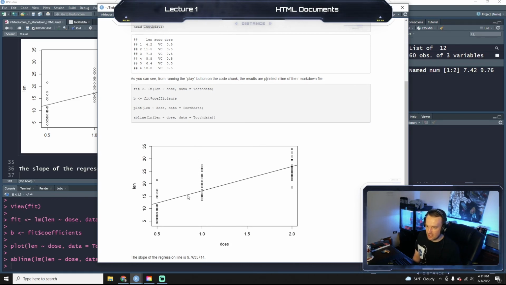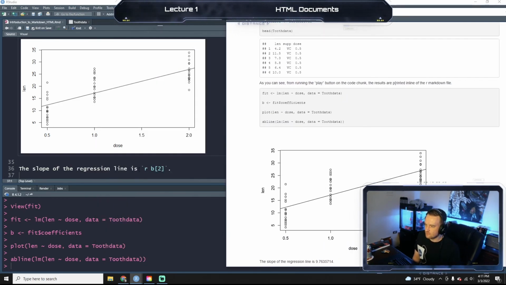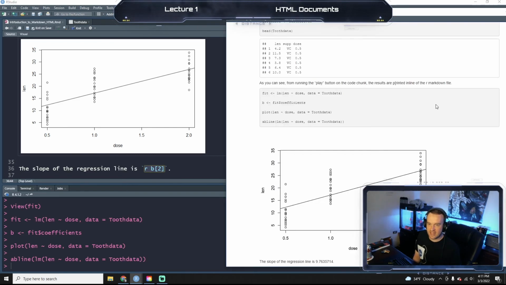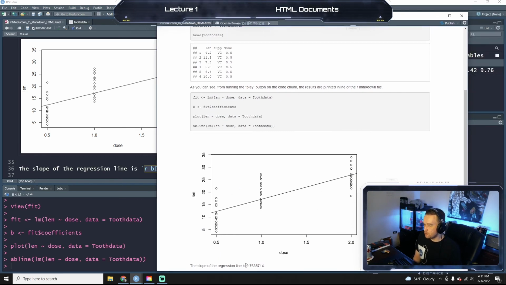But as you can see, even though in our prose or our narration here we wrote the R code, the markdown file just pulls that number for us from our results. So we have this 9.73 whatever, which is nice when you're doing a document and you want to put the value in the prose, it's a good way to do it, because if you have to go back and change something, if you add data, if you take data out, if you found your analysis isn't running correctly or you had a mistype in your code, then this automatically updates.